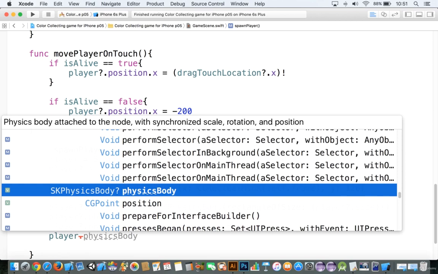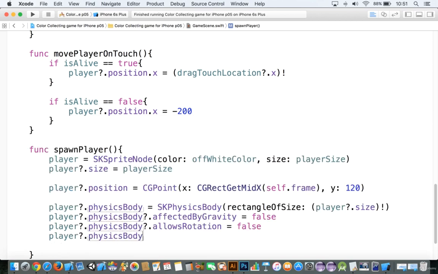Then we're going to add in player dot physics body, and this is where stuff gets a little bit complicated. Dot category bit mask. So when two physics bodies collide, they compare the category bit mask. So imagine if you had a ball and a wall, and you threw that ball against the wall. Well, the ball would be to the computer 0 and the wall would be 1. So to the computer, it's 0 colliding with 1. That's what we're doing here. It's an abstract way of adding in collisions. Okay, so we have our category bit mask here, and our category bit mask is going to be physics category.